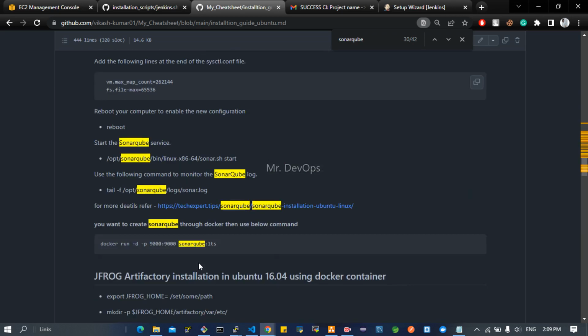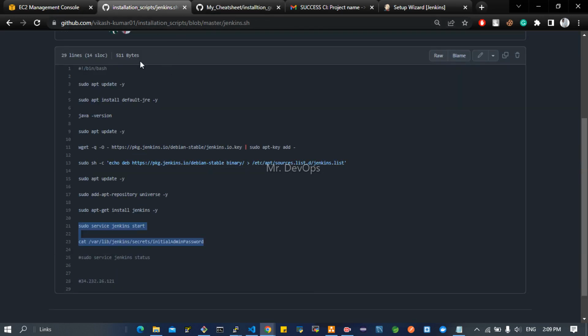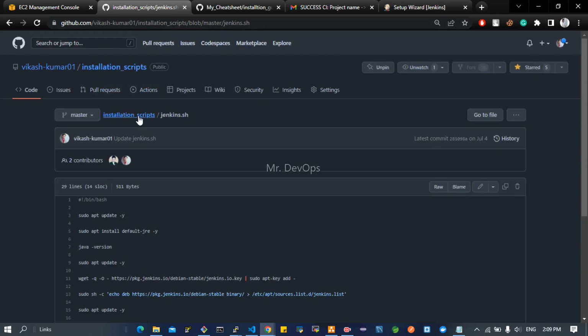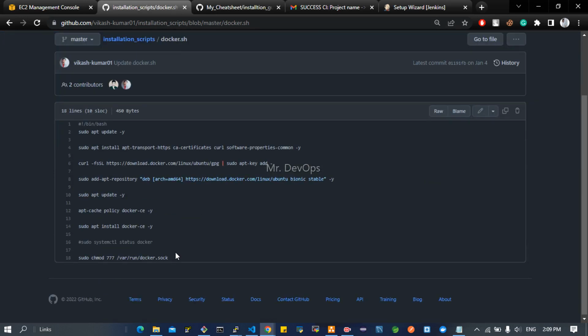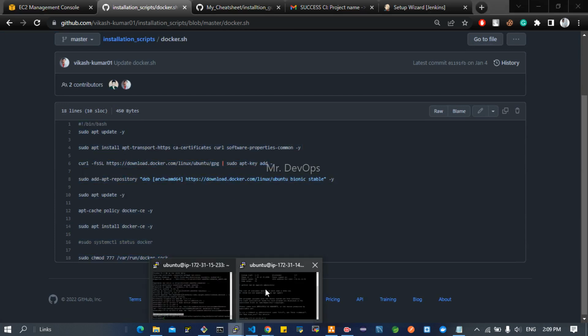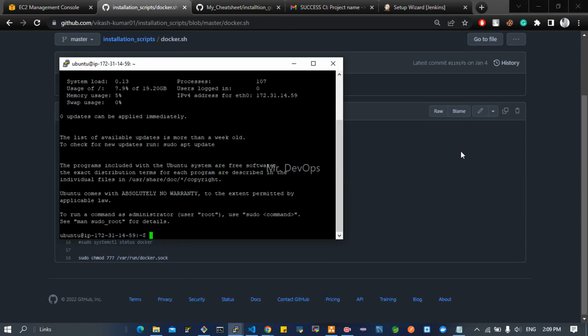So for the easiest way, I will be using a Docker container for the SonarQube access. So let's go back again to the installation script repo, and let's go to the Docker first, and let's see, this is our SonarQube.